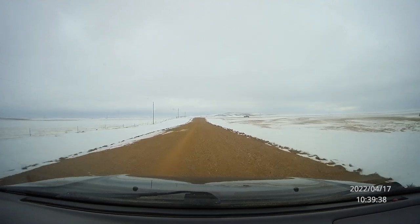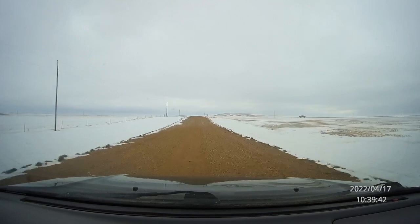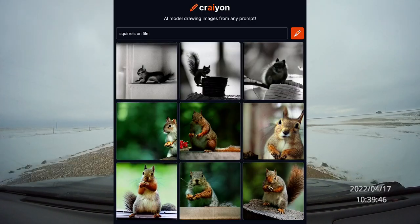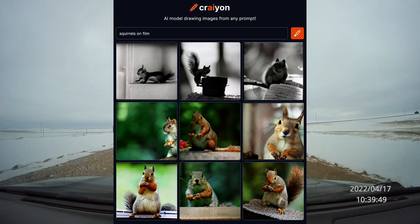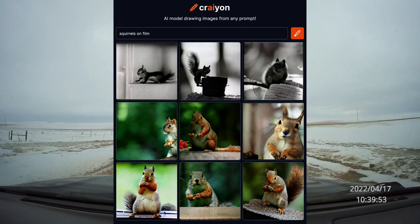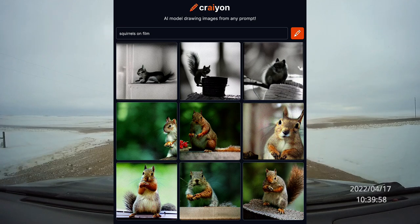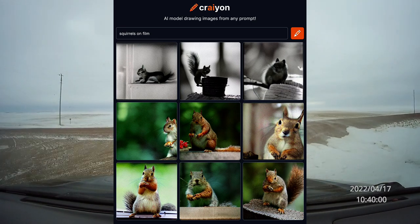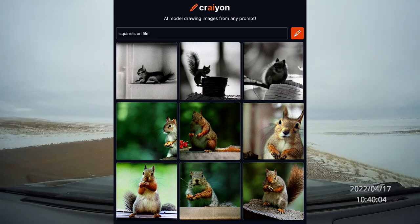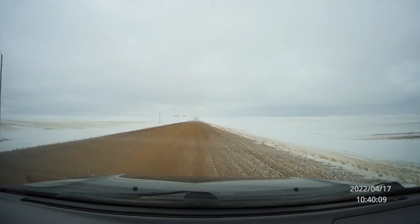But anyway, the first image I want to show you, the phrase I typed in was squirrels on film. And basically it's a bunch of mostly accurate looking squirrels. One or two of them are kind of funky, but mostly accurate looking squirrels. And the first three shots show a little bit of creative darkening around the edges, like it's black and white on a camera. But the rest of them, you know, they're just color pictures of squirrels. So I don't see the squirrels on film there. So I got a little more creative.